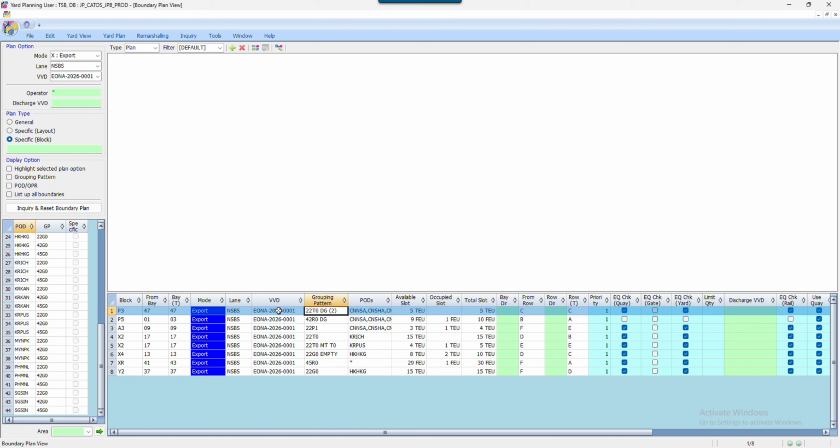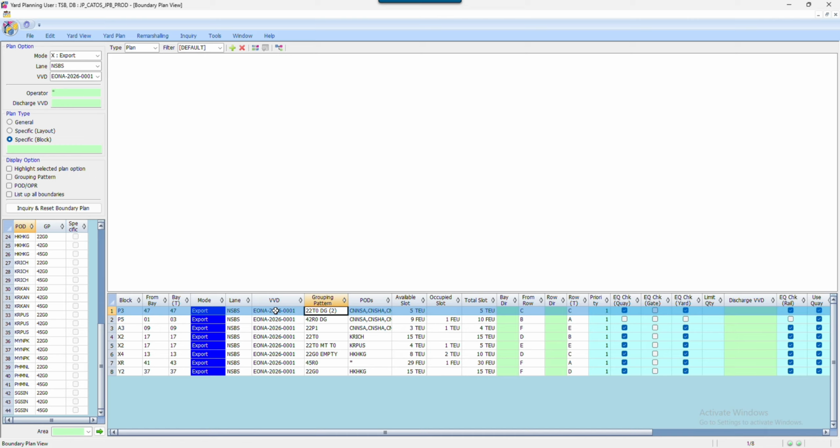The second is, we have the empty container, like damaged empty, for example. Then we make one grouping pattern.